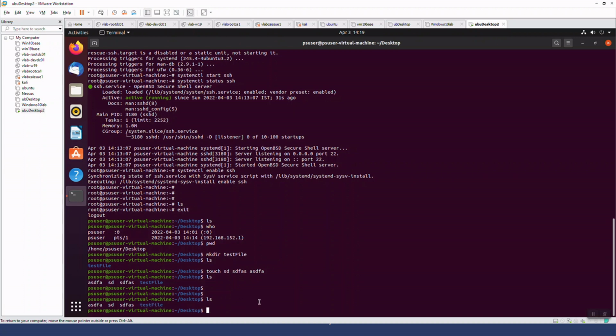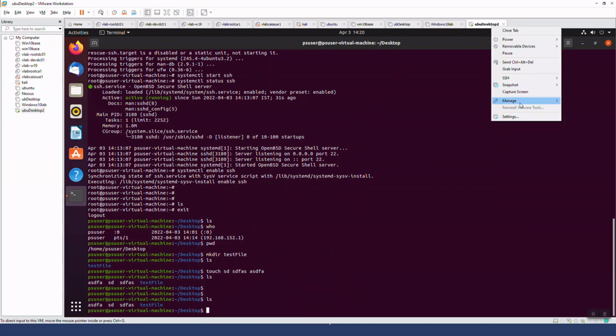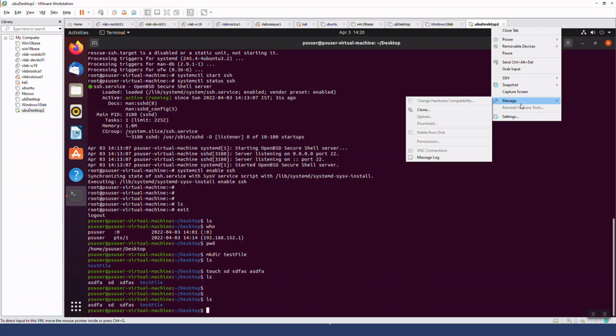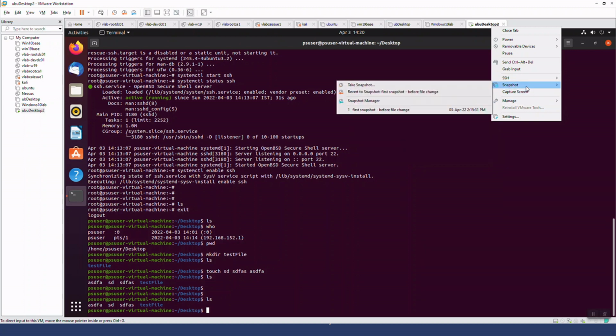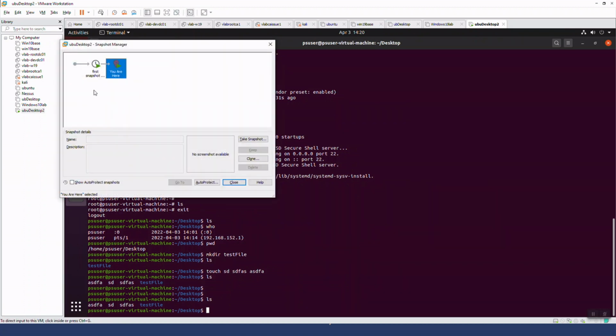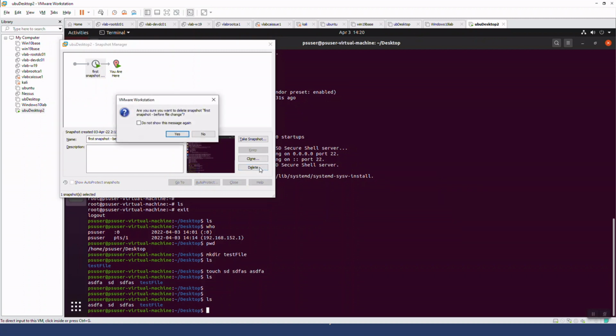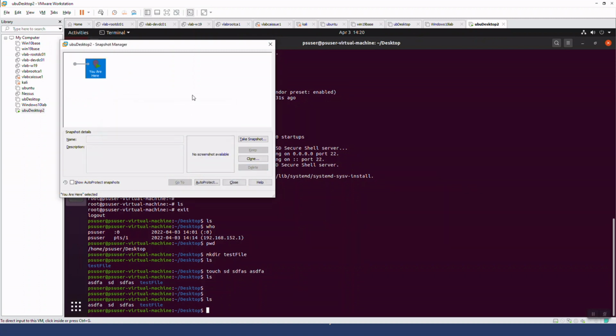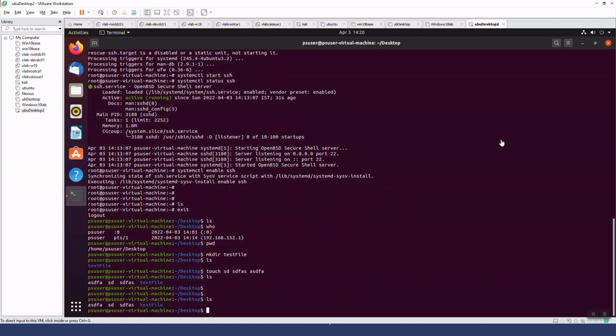But again, remember that snapshots are meant only for temporary backup and restore purposes, or to revert back to a specific period in time. These are not meant as a permanent backup solution. So make sure that you are using it carefully. And if you want a backup solution, then you should always go with backup software, and snapshots are not for backup. Once the usage of the snapshot completes, you can delete the snapshot: select the snapshot and click on delete. You can always delete the snapshot if you no longer require it.